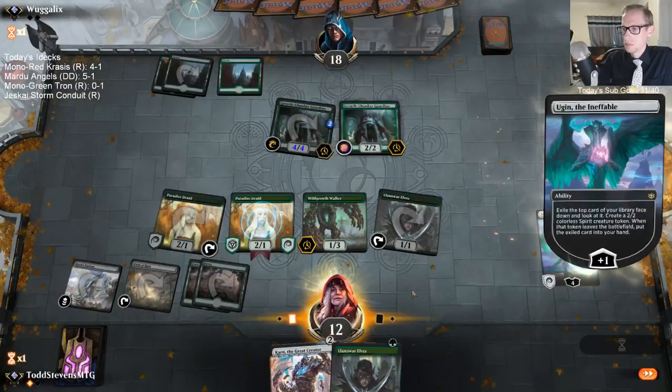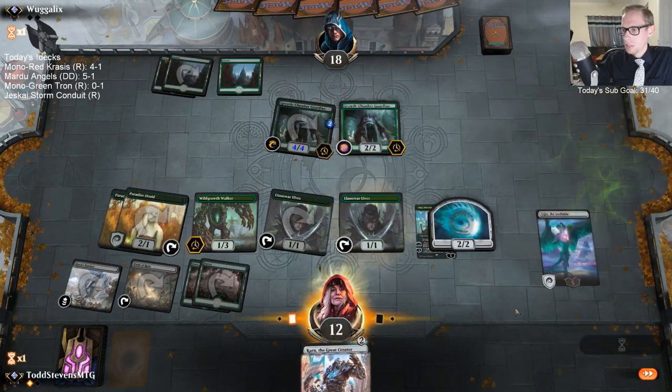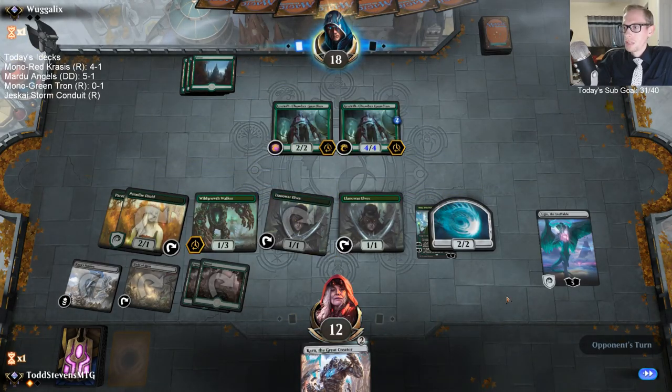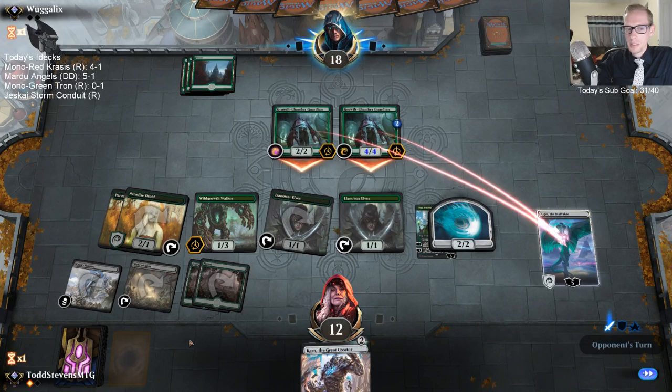I know more than you could learn in a thousand truths. Lies beyond vision. Nissa. Definitely just one Ugin to keep getting me cards and do some blocking and stuff like that. Don't need to minus the Ugin. Yeah, Nissa with this Karn's Bastion could be pretty crazy.